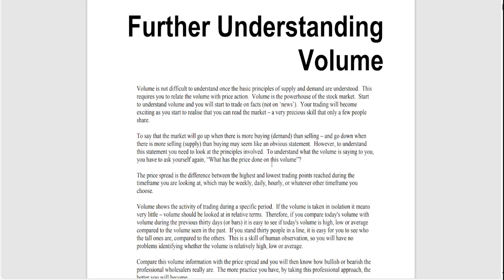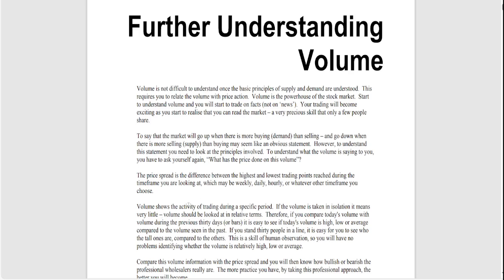Like volume is high, low, or very low or very high. So these are the interrelations of volume with price, and you will make sense out of it. Spread is basically the difference between the highest and lowest point of the time frame you are using, whether weekly or daily. Simply put, spread is the size of the candle, as simple as that.